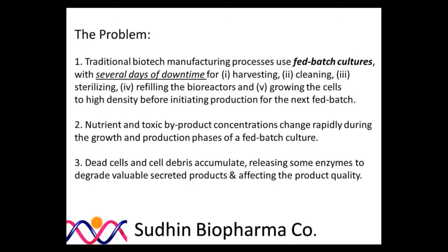And as a chemical engineering professor, I know that continuous production is always better because we would have no downtime at all, and we would have a continuous high cell density. And even before I get into that, let me tell you that the concentrations of nutrients in a batch reactor are always crashing down. The toxic products like ammonia and lactic acid, which all kill the cells, are constantly going up, but that is what everybody uses. Well, 90% of the people, not everybody, 90%.